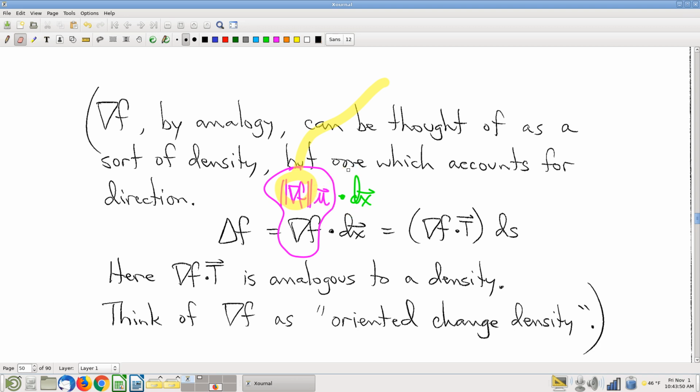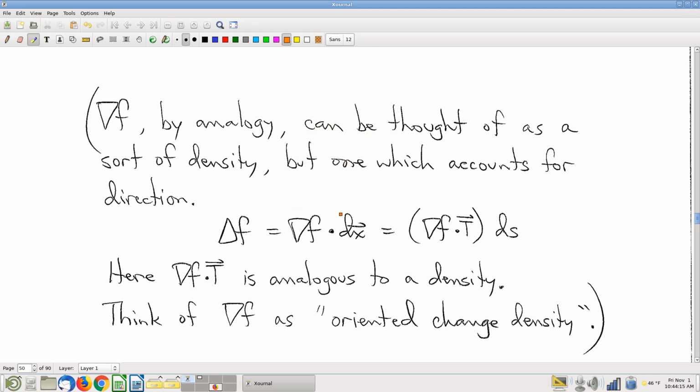In fact, let me circle this. The dot product with the unit vector, that's the correction factor that tells you, okay, the magnitude of the gradient is in some sense the optimal density. It's optimal change per unit distance. And the dot product with the unit vector tells you how much of that you're actually experiencing as you're moving in the direction you're actually moving. So anyway, you have to kind of tweak around and play with it to recover the idea here.